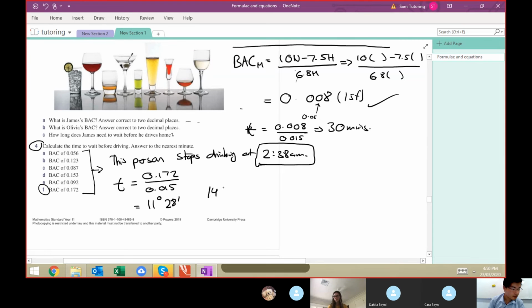Is it, I got 218? No. 206. 2:06, yes. So it'll be 2 p.m., 6 minutes past 2. He or she has to wait almost half a day until the blood alcohol content is eliminated from the system. So that's what they could typically ask in an exam style question, to add time onto it for when they could stop. Okay. Everyone happy with that? We're going to move on.